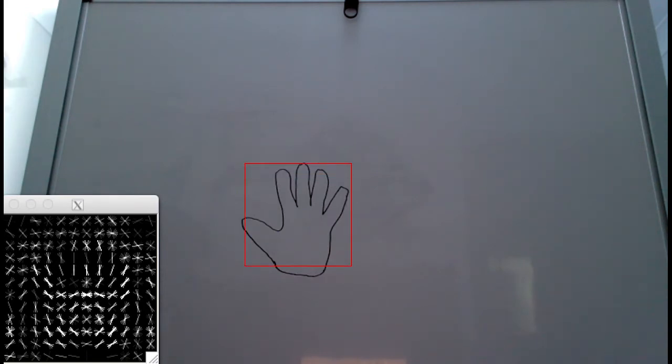And you can also see in the bottom left-hand corner, I've included the landmark map that it's using to detect the object. As you can see, it doesn't really look like a hand, but as you train it more, you'll find that that landmark map will start to resemble the object that you're trying to track or mimic.